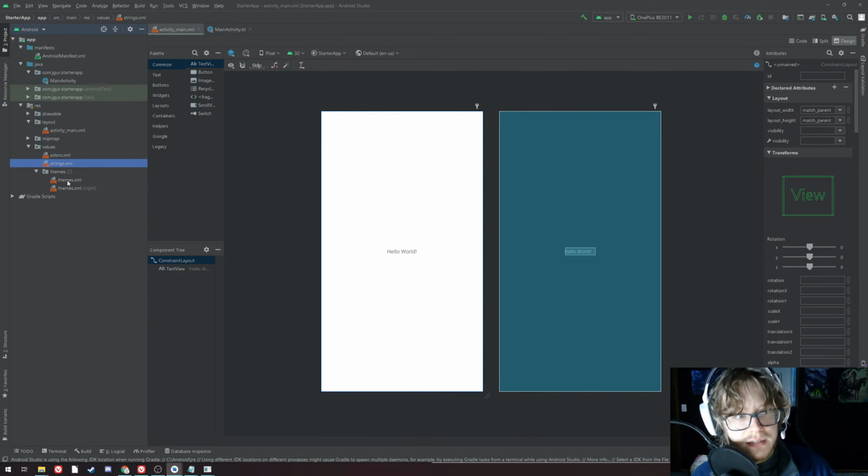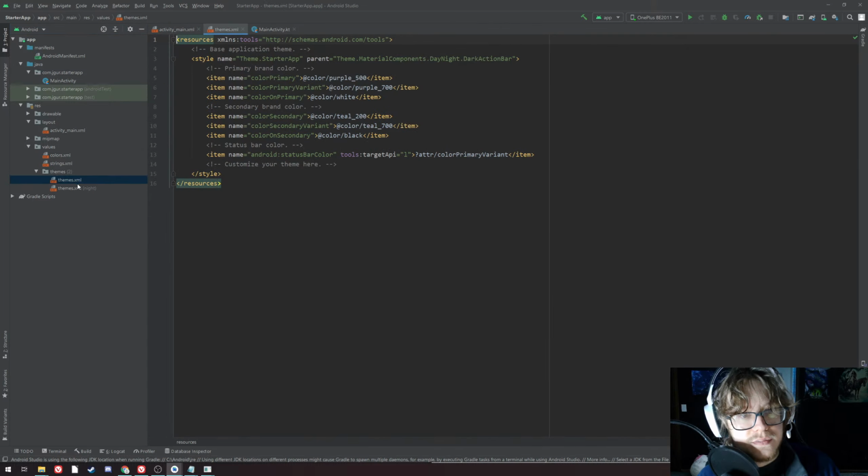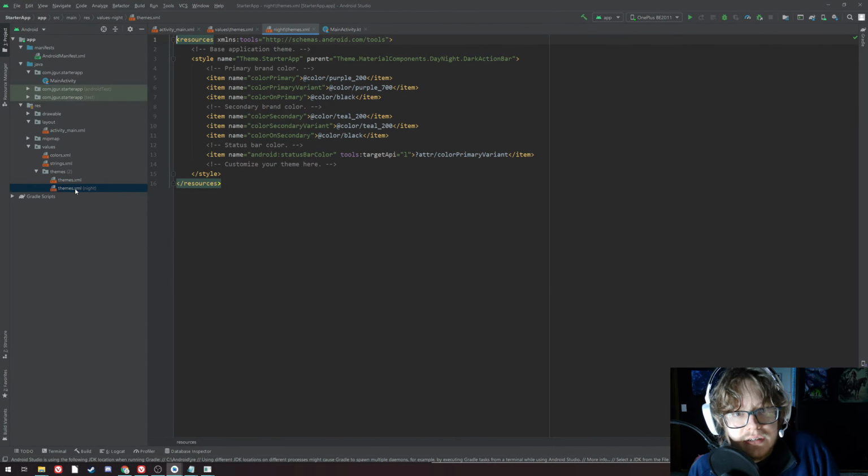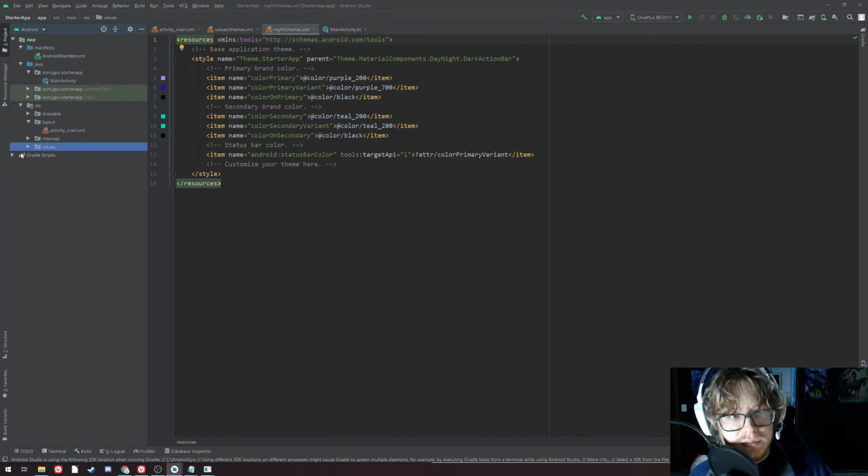Themes, we might also edit today. Themes allows you to change the default appearance of your activities. Generally, your app comes with two themes depending on whether or not the user has their night mode enabled. It can make everything darker, and you can see there's a slight difference in the colors used between the regular theme and the night mode or dark mode. Android allows you to enable that night mode option in the settings, and if your app sees that night mode is on in the system, it's supposed to switch to it automatically. So you might have multiple themes there.